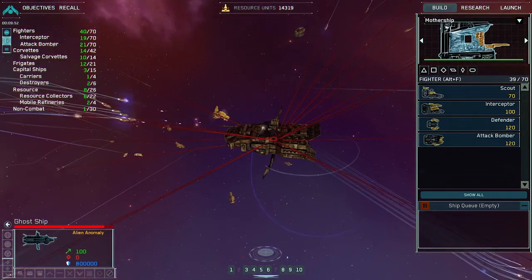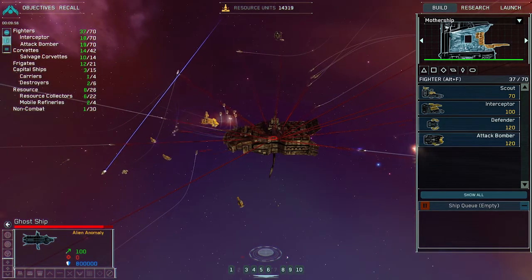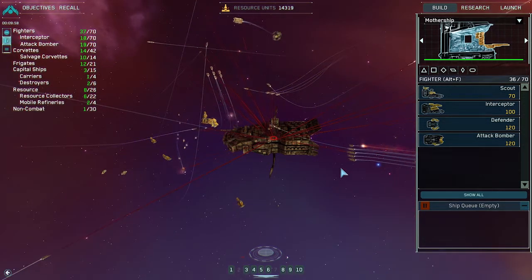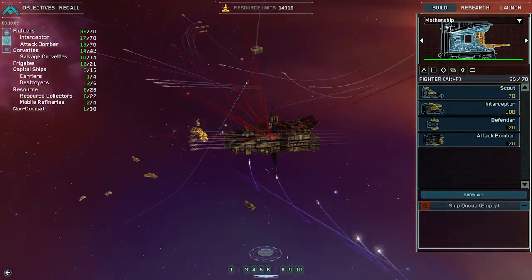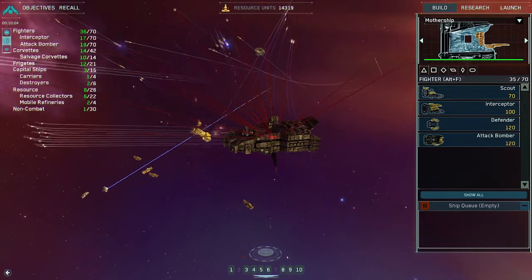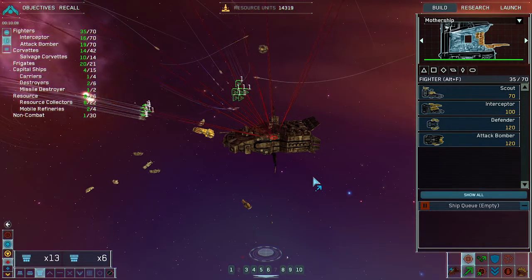Strike group reports hostile contact. Come on, come on, come on. Light fire confirmed. Enemy alien vessel neutralized. Oh, alright.